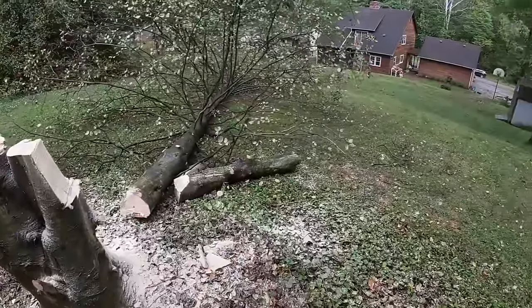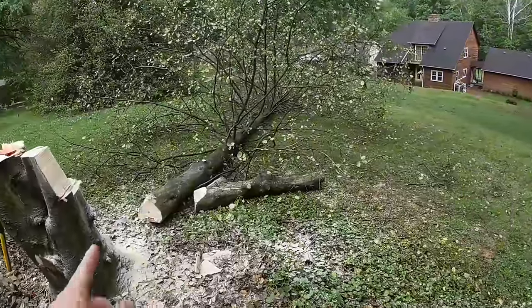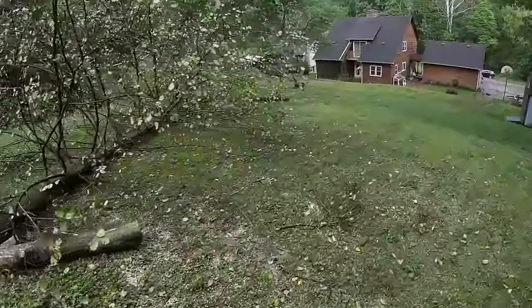We'll call that successful. I'm gonna put you, the viewer, on the charger real quick. We'll come back after we get this mess cleaned up and see what we're gonna do about these two logs, trying to get those loaded in the truck.